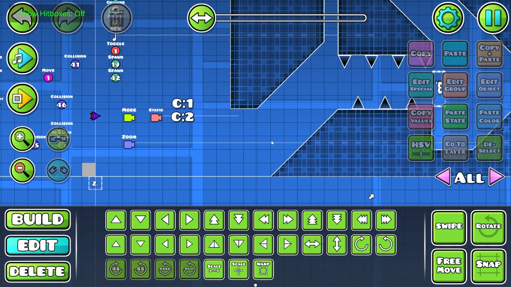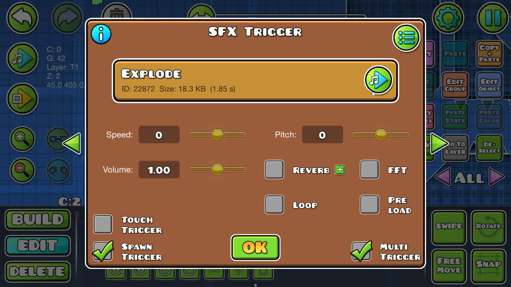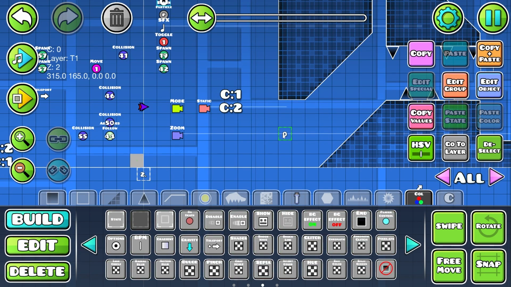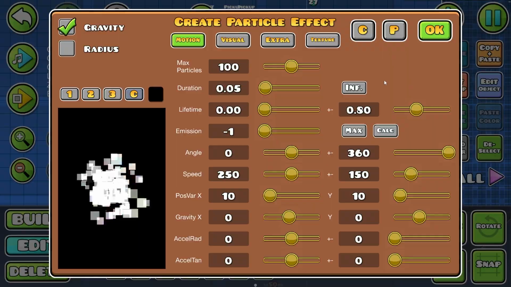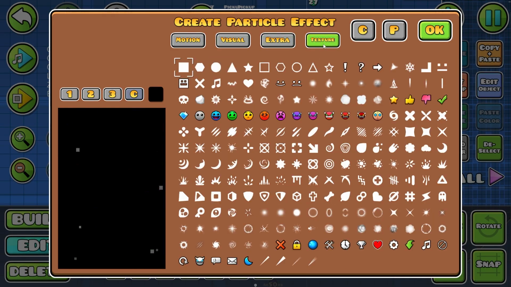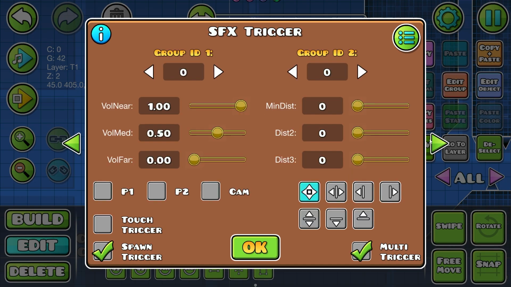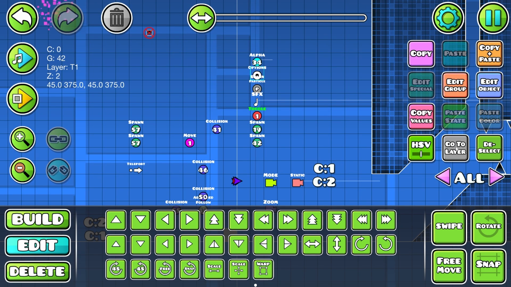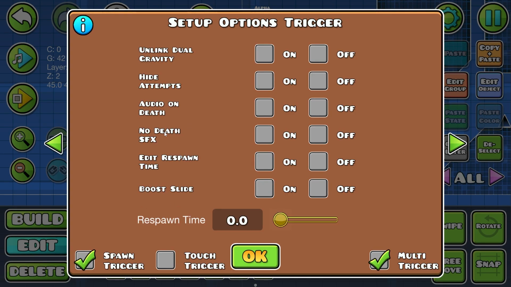So what you could do is, of course, I have everything for the death. So in here, you guys can even see I have the sound effect. I mean, you guys can also hear. But yeah, just add a collision block that once it touches, basically plays this particle that has all of these properties, exactly the same as the original explosion. And this sound effect, pretty simple. Play the particle on 1 as soon as you die. And also make sure to actually hide. So in here, no death effect, SFX.